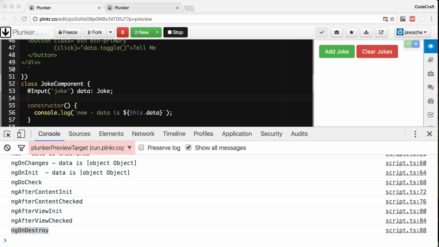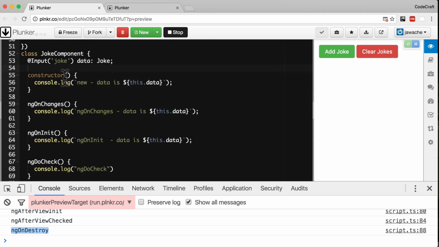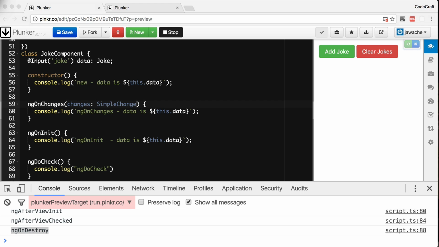So we can actually tap into the exact changes to the input properties by examining the first parameter to the ngOnChanges function, which we typically call changes. And the type of this changes argument is a map of the input property name to an instance of something called SimpleChange. So we change our ngOnChanges function to take the changes argument and loop through it to print out the SimpleChange. And we need to remember to import SimpleChange.